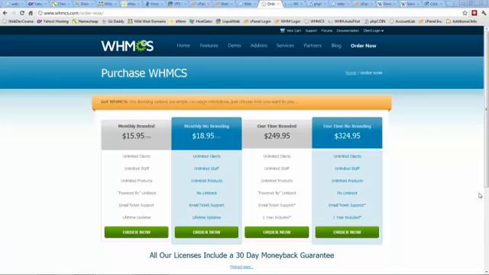Back ordering means that you want that domain, so you're paying GoDaddy to hold a spot there, and as soon as the domain is released from what they call the redemption period, they will try to order it for you. There's no guarantees, but it will try to order it for you the instant it gets released. And when I've done those, it's best to do it with the company that owns the registration to begin with, because they're the ones that know exactly when it's going to be released.